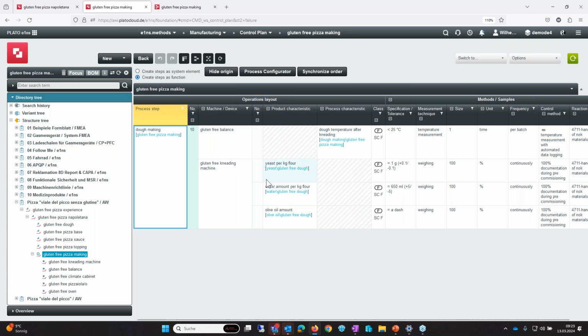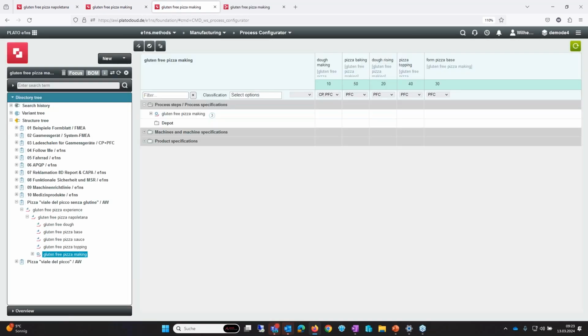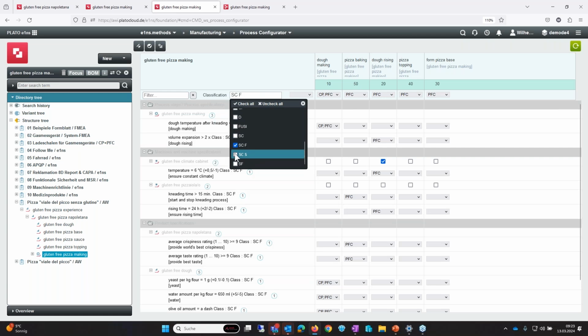Now I can add this one, and this is done in the process configurator, which is a special tool for the definition of the control plan. I can now filter for classified characteristics. So I have these F and S characteristics here, and I can filter for them.